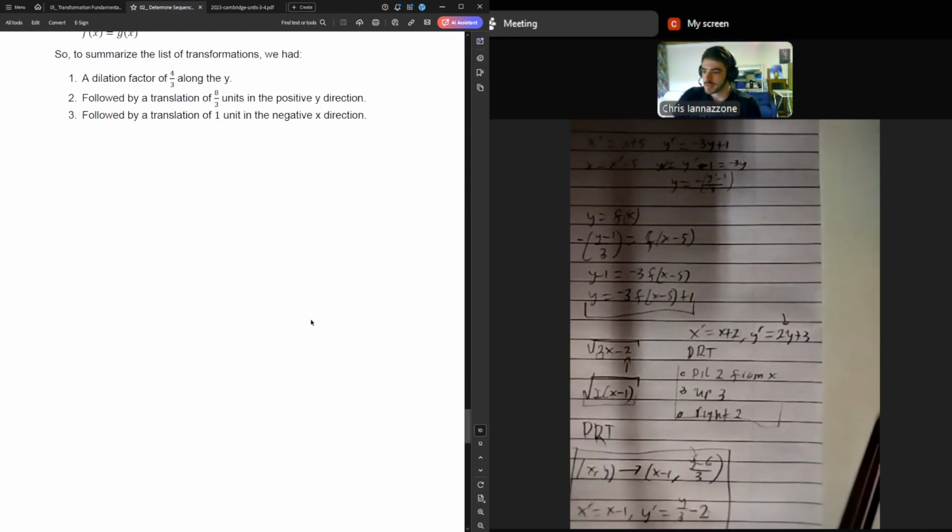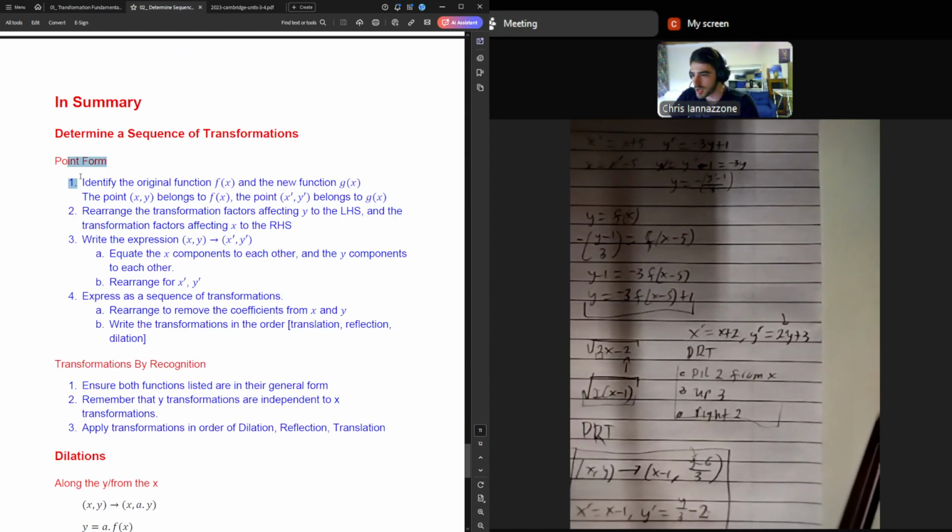That's pretty much it. So that's transformations. You can do it by point form, you can do it by recognition. Recognition is a lot more algebra, whereas point form is more steps, but each individual step is pretty trivial. It never gets more complicated than linear. The only thing that gets a bit complicated at the end is which order you write things in. This one's a bit easier to keep track of because you just do it in whatever order you did it. Whereas here you've got to make sure: do I expand, do I factorize, and if so, do I do TRD or DRT?